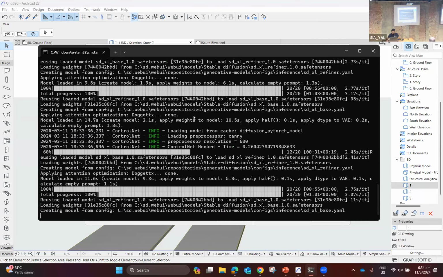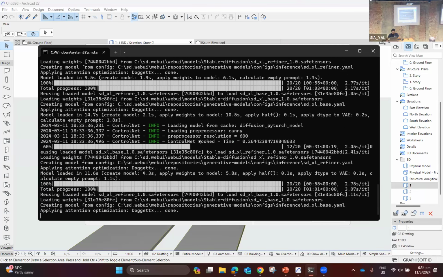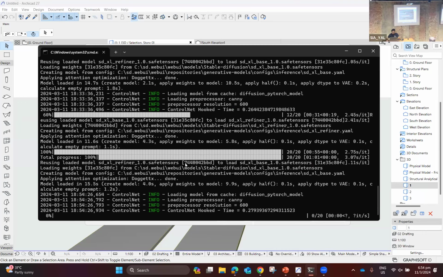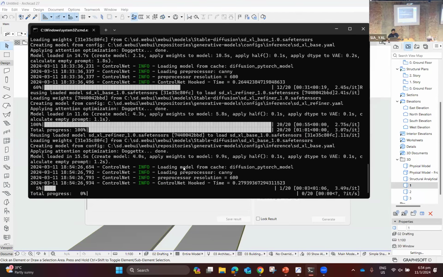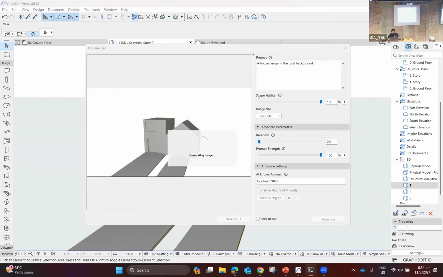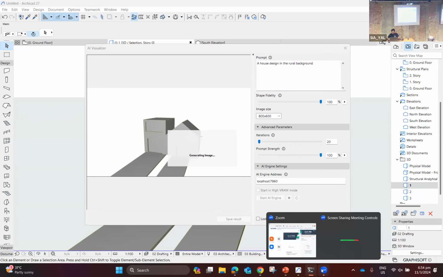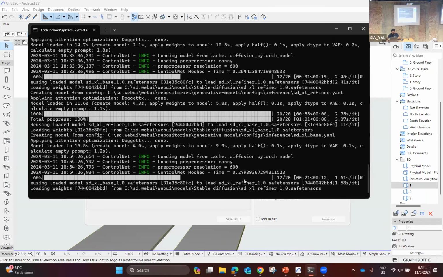You can see the AI engine that is generating my image from ArchiCAD running in the background, and you can see the progress here. Based on the inputs that you give, the progress will be faster or slower. For example, if you set the shape fidelity, the image size, the number of iterations and everything to be higher, then the time taken for generating the image will be higher as well.